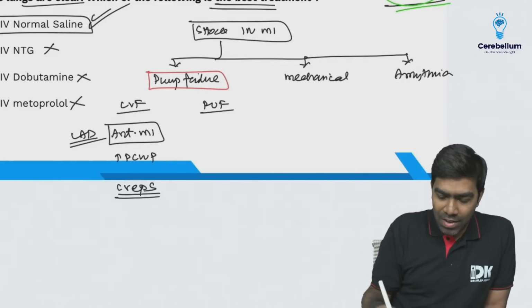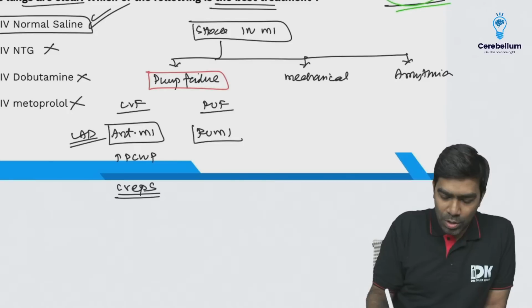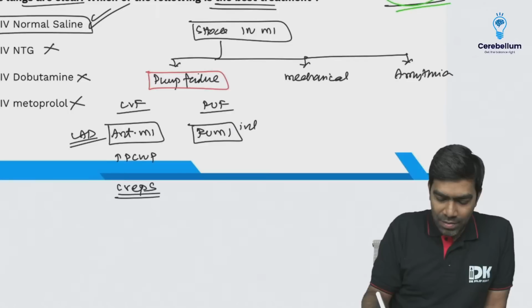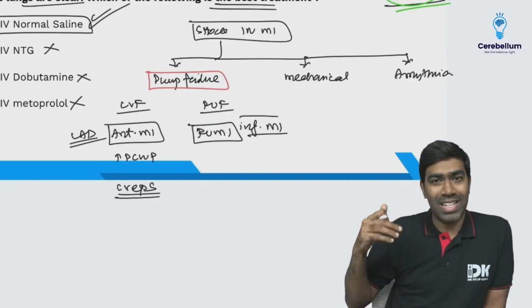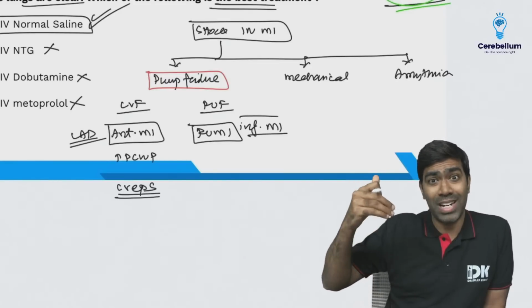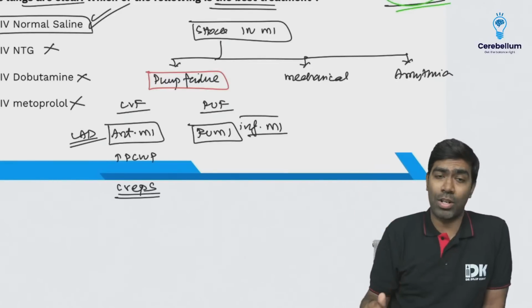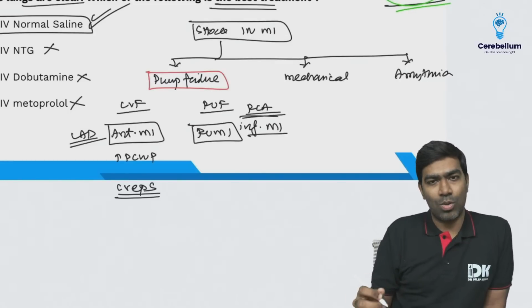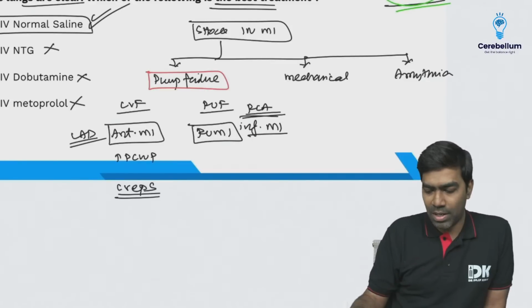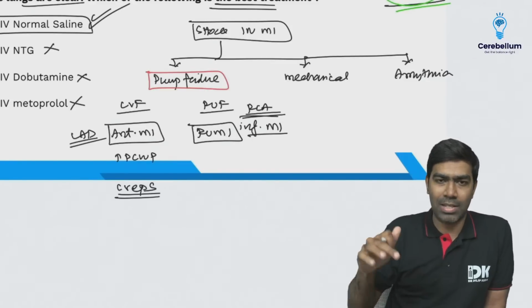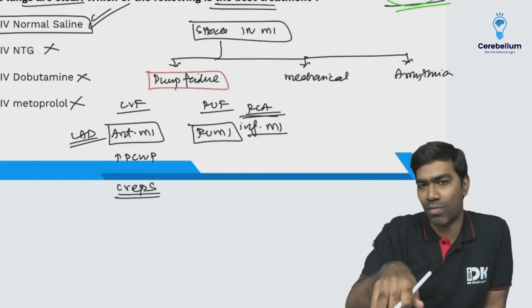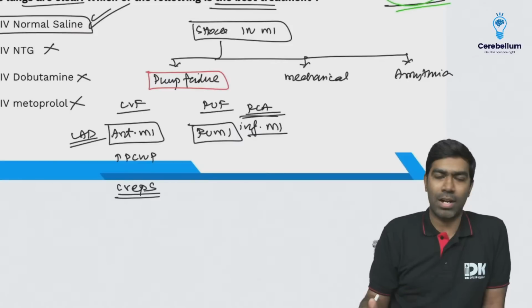More importantly, RVMI, right ventricular MI, is the one that's going to produce right ventricular failure. And very commonly RVMI will have an associated inferior MI, because the inferior wall is supplied by the PDA. Most of the time, the posterior descending artery originates from the right coronary artery. So the culprit usually will be the RCA. RCA occlusions will usually produce RVMI depending on the level of occlusion, and many times RCA occlusions will have an associated inferior MI also, because the PDA, which supplies the inferior wall of the left ventricle, originates from the right coronary artery only.